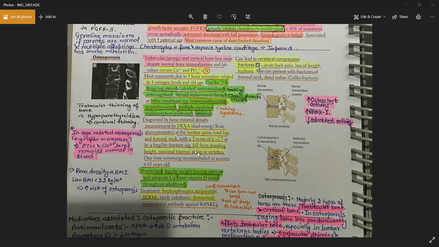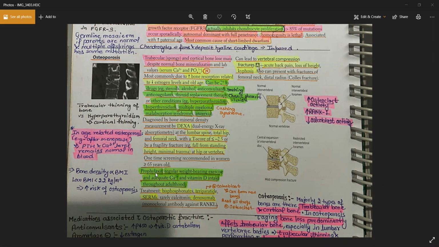or like from a slight jerk, the patient has this fracture, right? So look for these kinds of hints whenever a patient has a very minor trauma that cannot cause anything, but in this case the patient has a fracture because of that trauma. That means she or he has osteoporosis. Screening is recommended for women of age more than 65 years. Very important. So these are all the diagnostic things you can do for the patient, right?